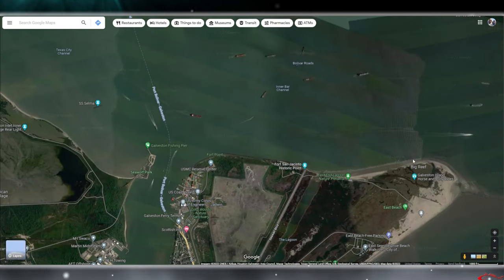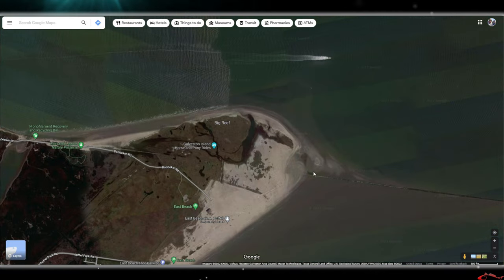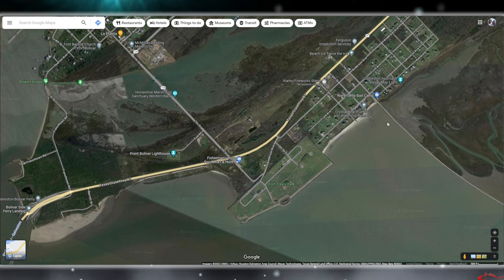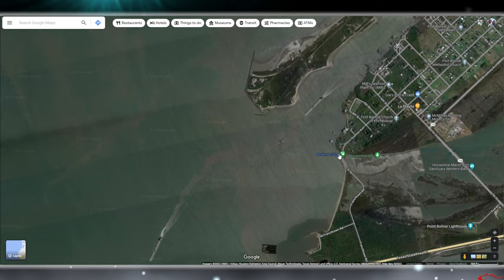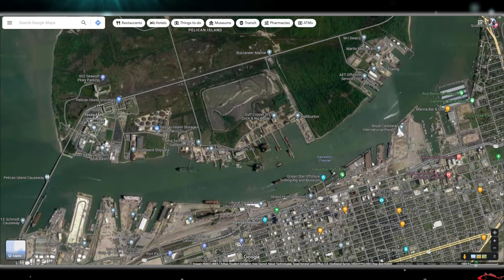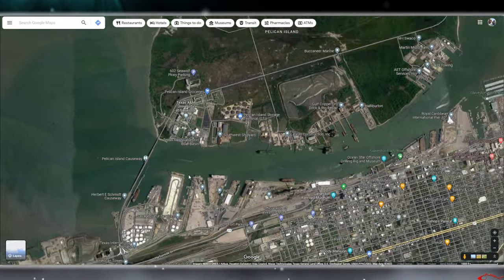And like I said, all along the east end, South Jetty wade fishing, South Jetty rock fishing, North Jetty area wade fishing and rock fishing, and just any and everywhere where you can find structure, you're going to find flounder. Any of the bulkheads, any of this area that you can get into with your boats, you're going to find them.